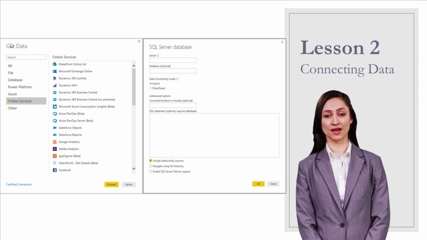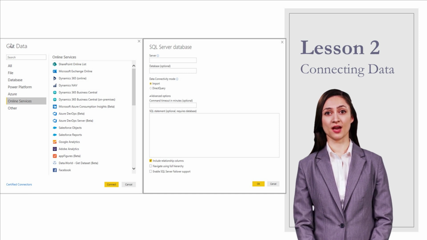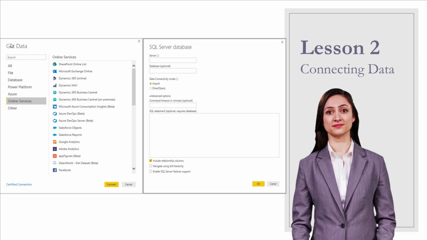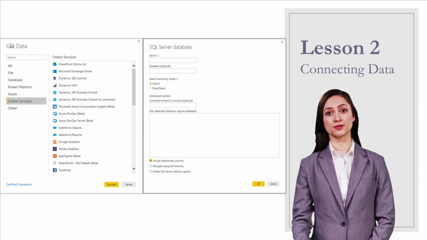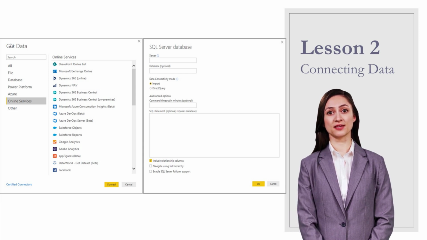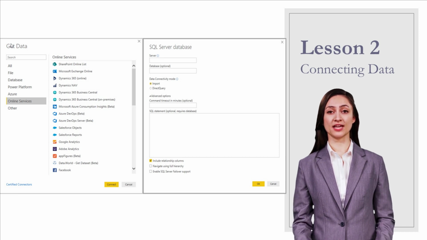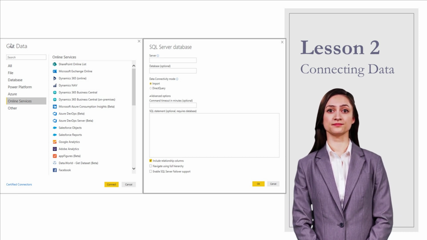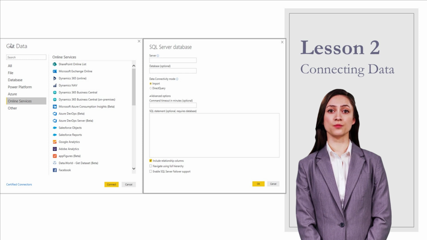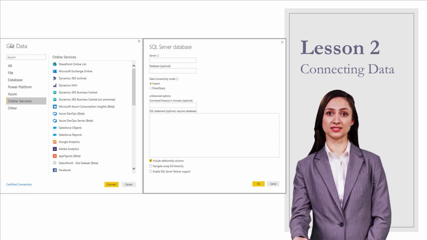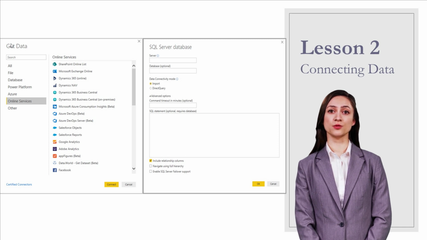Let's begin where every Power BI project starts, connecting to your data. When you open Power BI Desktop, your first step is to bring in the data you need. And the great news: Power BI can connect to hundreds of data sources, whether it's Excel files, SQL databases, web APIs, or cloud platforms like Azure and SharePoint. To get started, just head to the Home ribbon and select Get Data, then choose More. This opens the Get Data window, which displays all the categories Power BI can tap into, from files and databases to online services and other advanced sources.